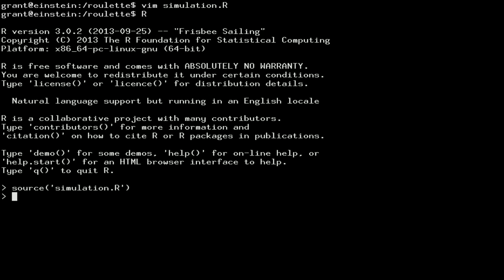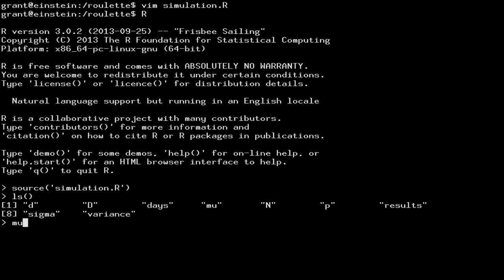So we ran the script. It ran without any problems. We didn't have any error messages, and if we look and see what variables are now in our workspace, we see our variables from our script. D was our samples, big D was our sample space, the image of our random variable, our variable days that counted the days that we were in the casino, our expected value. So all of our things are there.